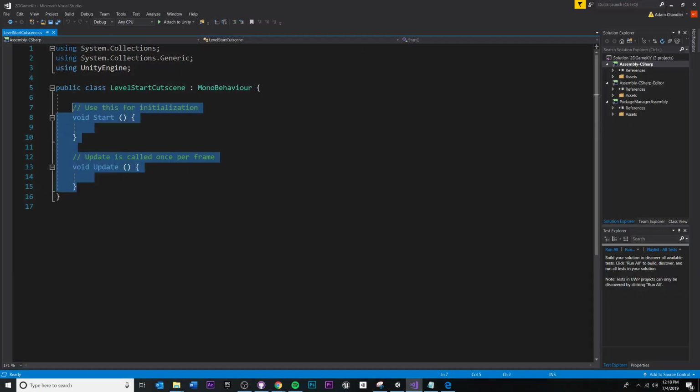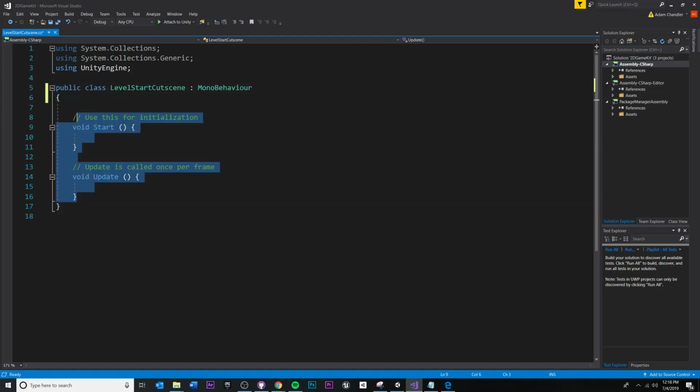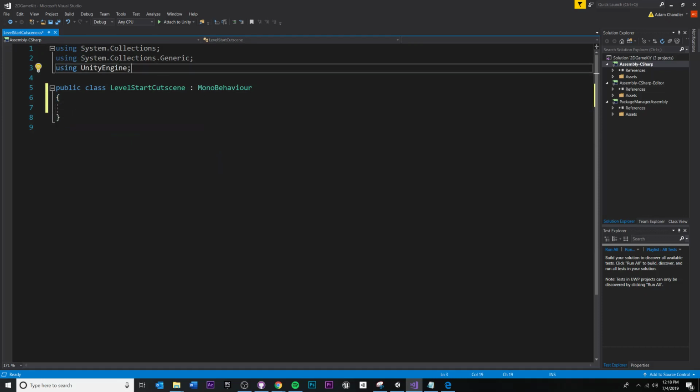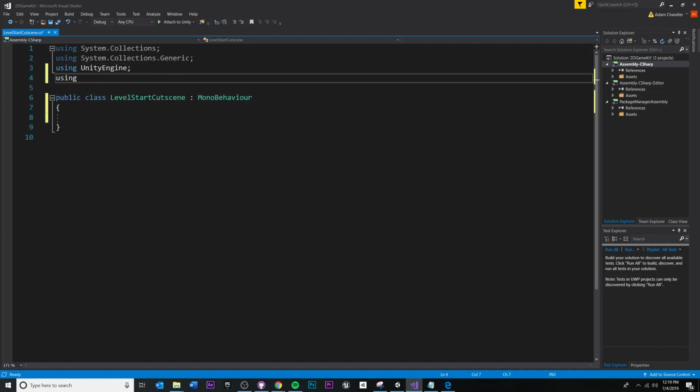Let's start setting up some of our stuff. Now, if you want to access a playable director through script, you need to add the namespace at the top. And if that sounds confusing, just add the keyword using UnityEngine.Playables.